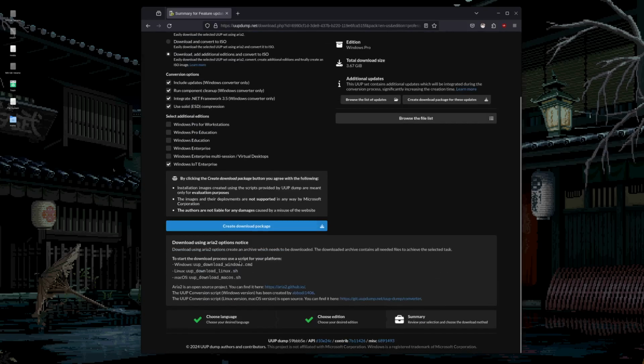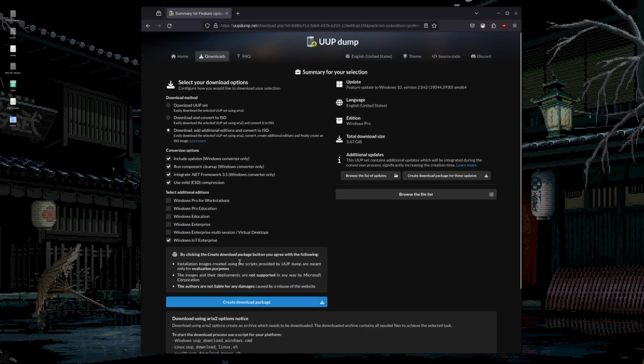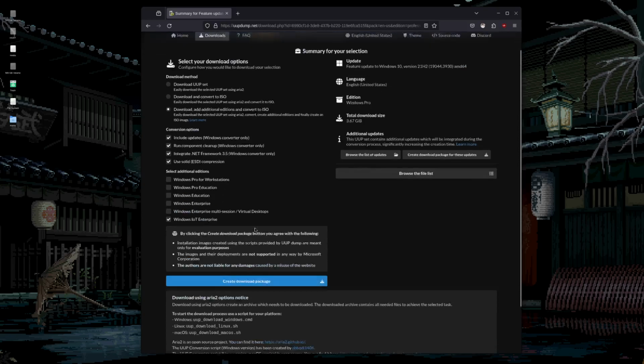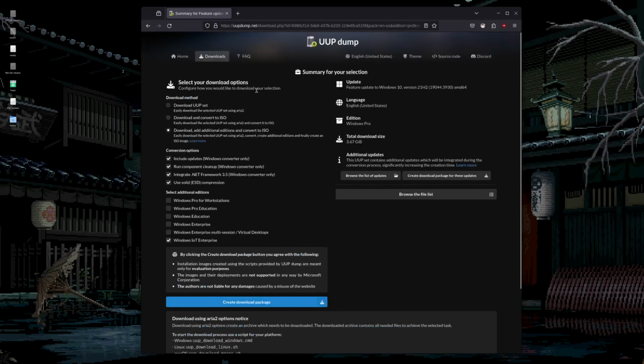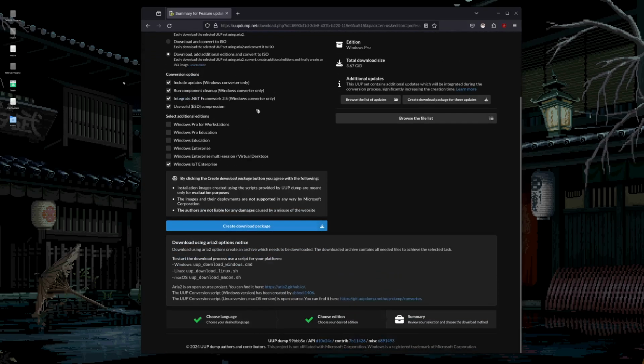I don't know if it works on Linux yet, but in case you can, you'll be able to run a Linux script here, and it should build. I think it was because Windows 11 required a specific version of Windows to build, but Windows 10 may not have that problem. So if you're on Linux and you decide you want to run IoT LTSC for something, you need Windows for whatever reason, you're able to download it not from a third party, but through Microsoft directly.